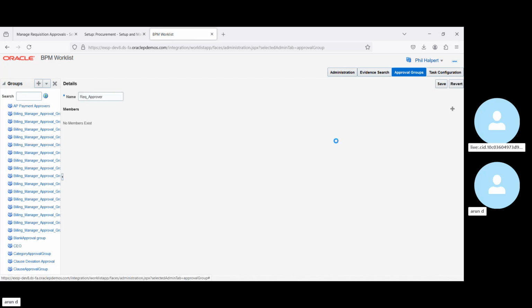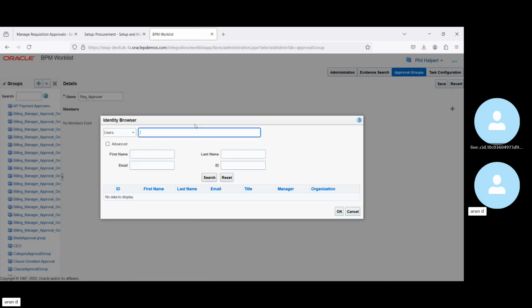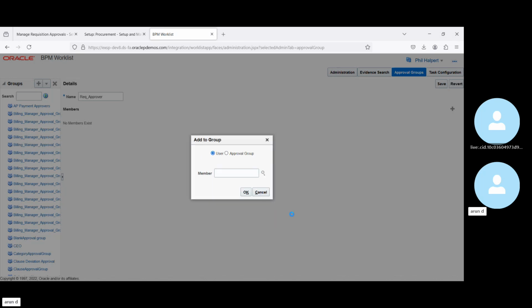In this case, I'm just adding one user because I just created one user, but there can be multiple users that we can attach. So I just say search, select this user and say okay.